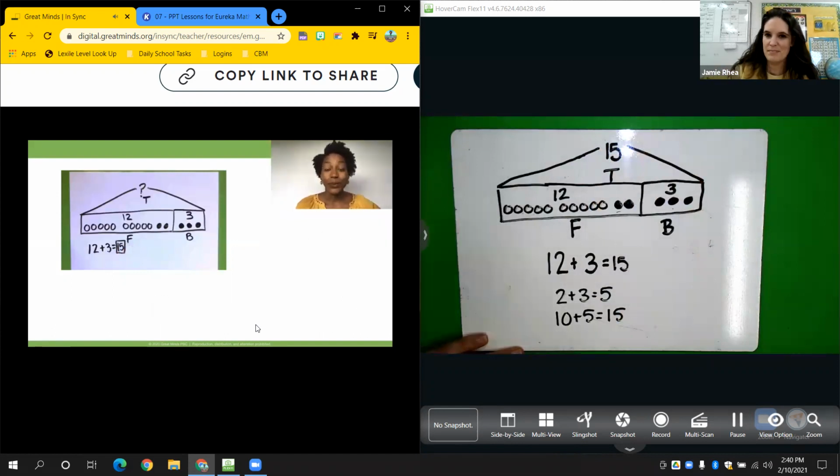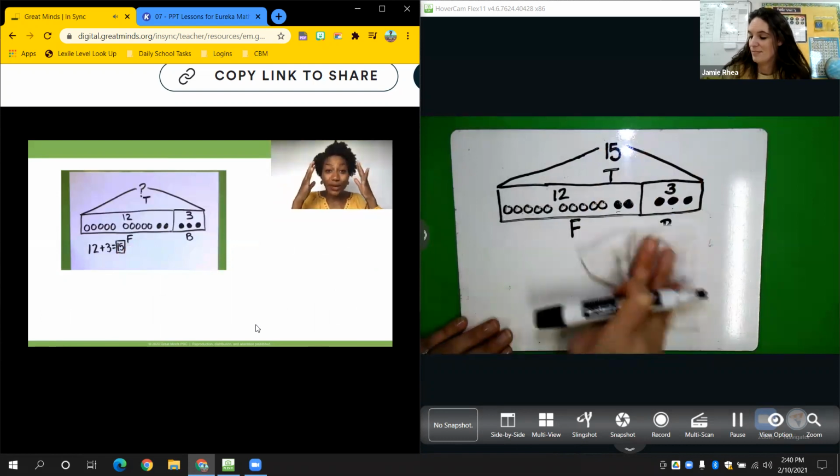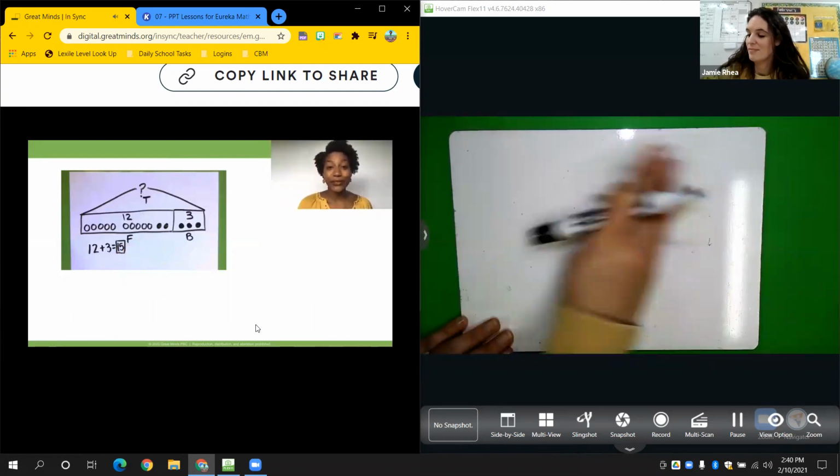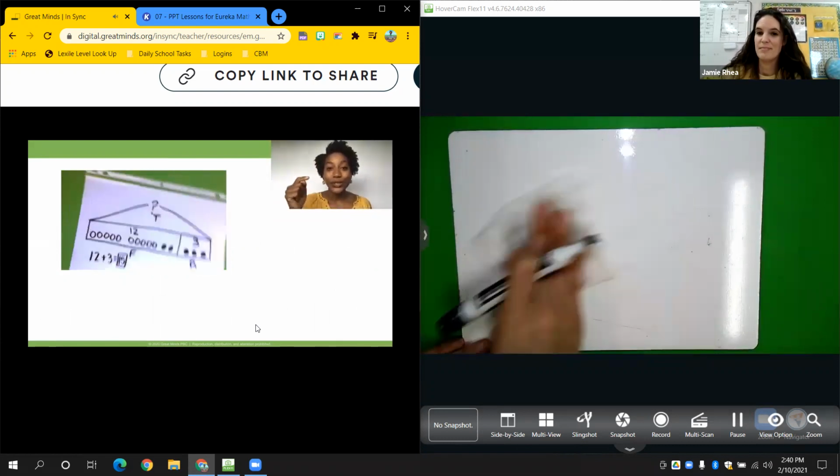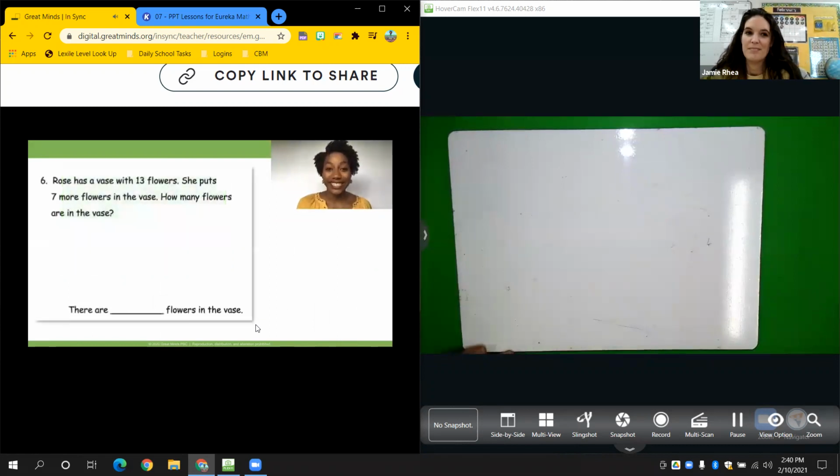Now, mathematicians, with all this new learning in your brain and these 2 examples in front of you, I want you to travel on over to number 6. Go ahead and go to number 6. Mathematicians, you got this. You're going to solve number 6 all on your own. And I want you to draw a tape diagram to solve. Are you ready? We're ready. We got this. Listen as I read it aloud.